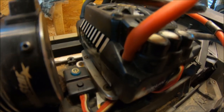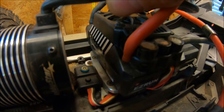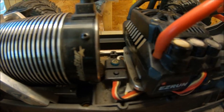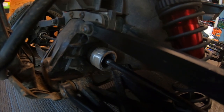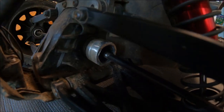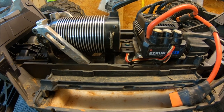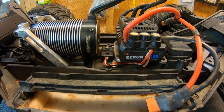Also, an ESC plate right there to house the bigger ESCs so that you can turn them sideways to fit them big ESCs in there. Also, even a longer can, it gives you that extra room right there. It's also still running the M2C cup sleeves on there to keep these cups intact. And so far, those have been working out really nice. Those are also available. The truck also has the XR series drive shaft, which I'll show you here in a second, along with a servo bracket, which I'll be testing today.